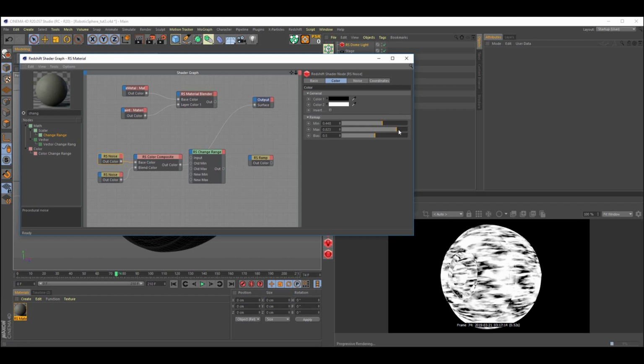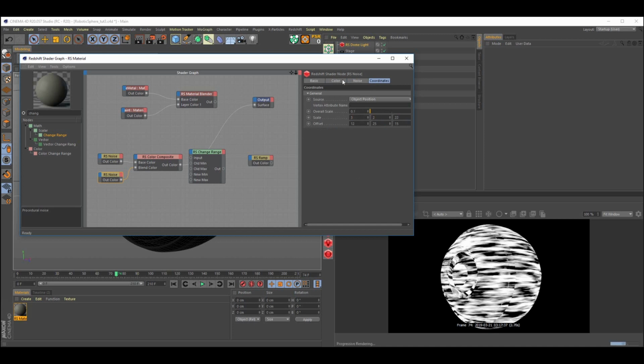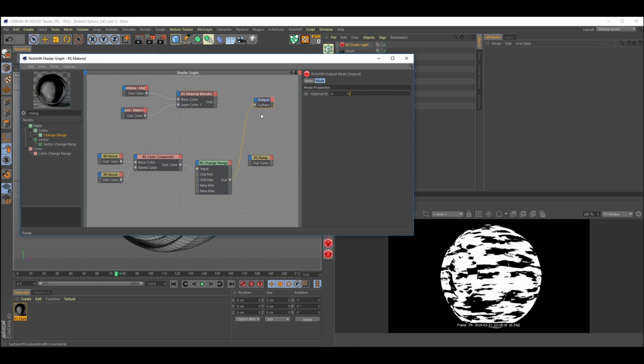Seeing that, let's come back and pull this guy back a little bit. And I'm also going to change this guy up. Something a little more streaky like that. I think this is a little too stretched maybe. We'll try that and see what that does for us. Okay, so now we're going into our change range, which is essentially going to let us give a range to our whites and blacks, or darks and lights. I'm going to plug the output into our result here.